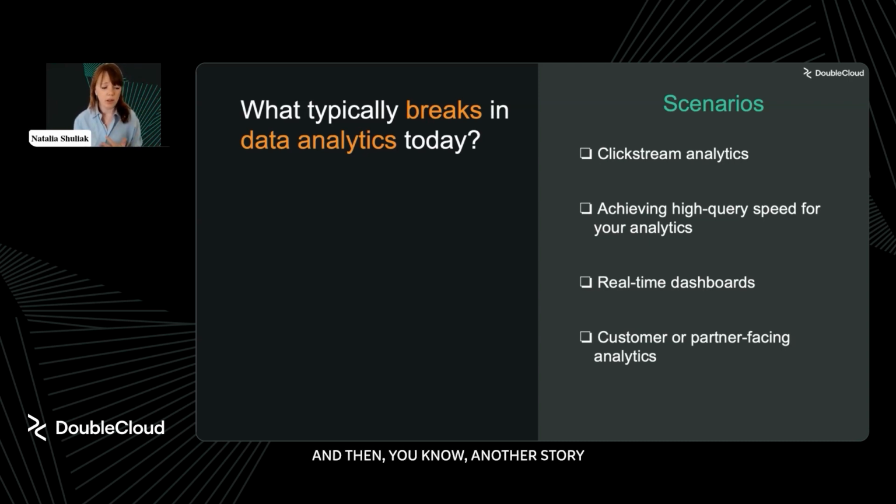And then another story is high query speeds for your analytics. The world is accelerating, so what was okay 5 years ago is no longer okay. 5 years ago, it was okay to have a query and wait for 10 seconds and get a result. Today, there are quite a lot of businesses out there for which 10 seconds is no longer appropriate, and they need much, much faster results, because otherwise they cannot make a business decision, and business decisions are not just overall, where should they go strategically?